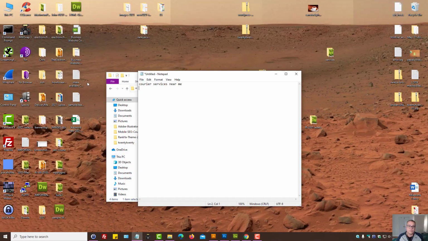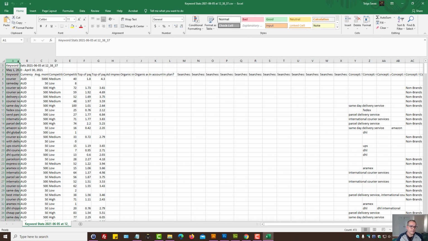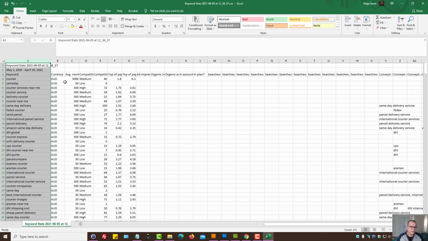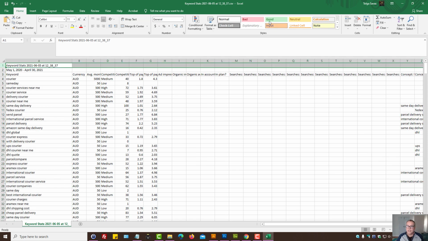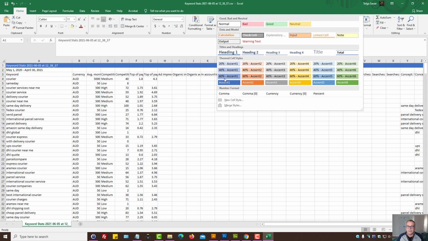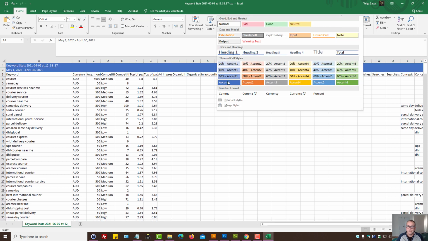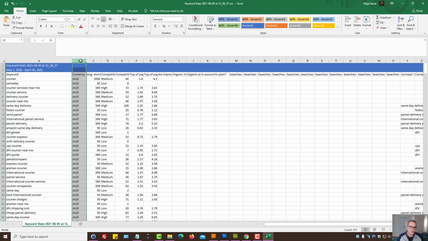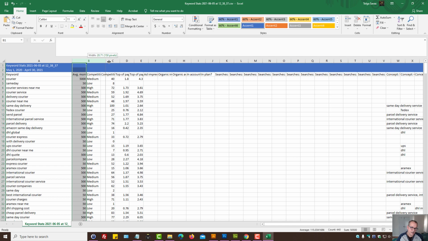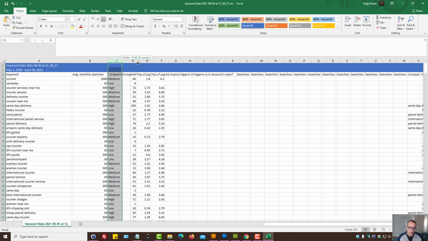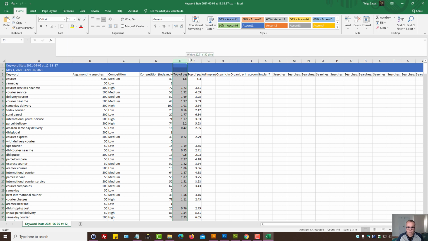The fields will not be in good format for us to see. I can say, okay, let's do this. That's the heading, that's the date range. And now I can perhaps get rid of the currency, because you'll already know what the currency is for your Google Ads account. Competition may be of importance.